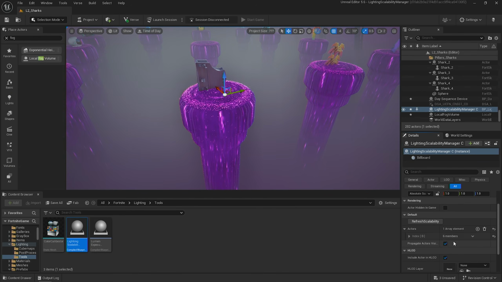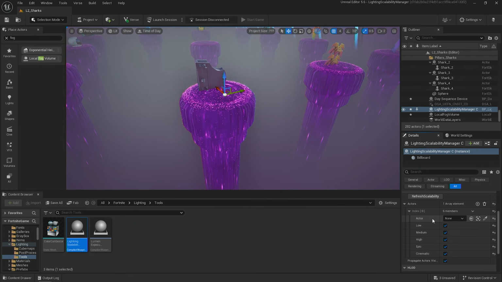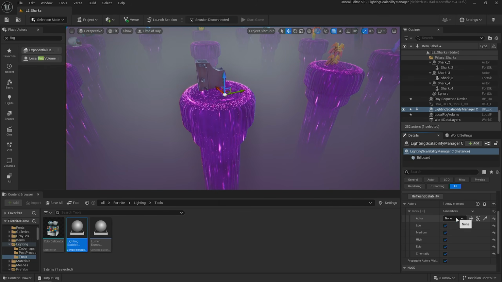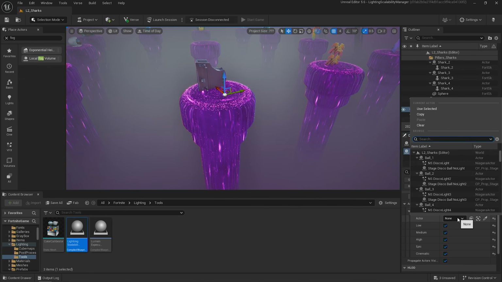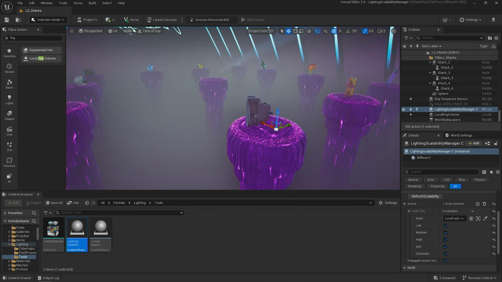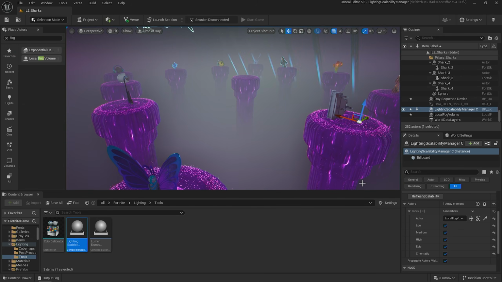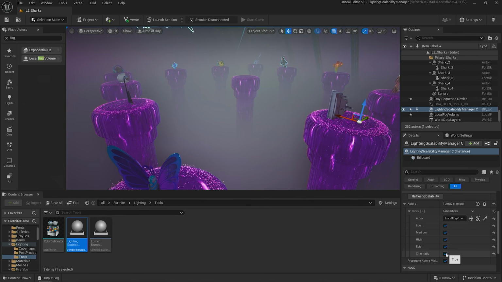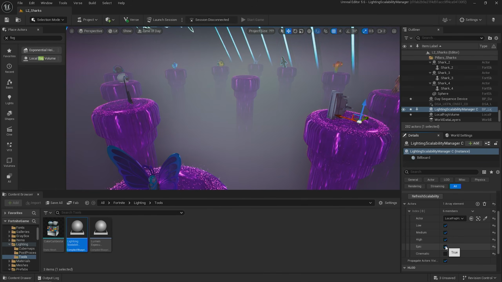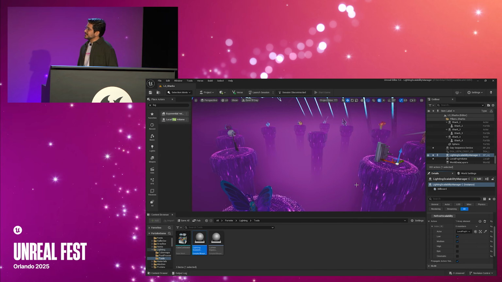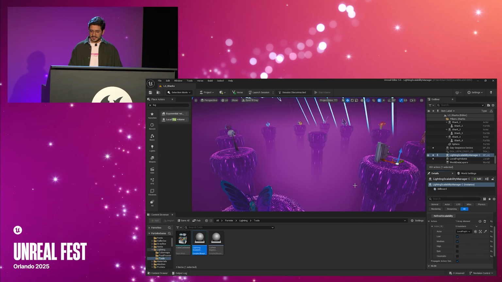Let's add an actor to that array. Let's expand it. And we can see that it gives us the option to choose an actor, and we have the scalability settings right here. So let's open the actor thing and search for fog. Let's select it. And now we want this fog to be visible only on the low and medium settings. So we're actually gonna uncheck cinematic, epic, and high settings, and there we go. The green fog is lost now, and we only see the pink one.